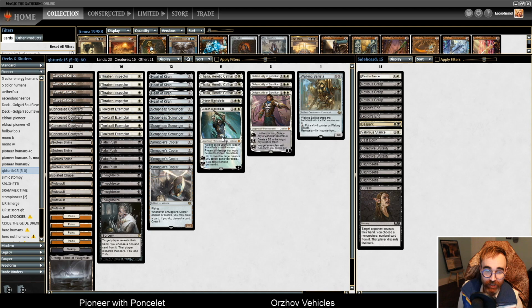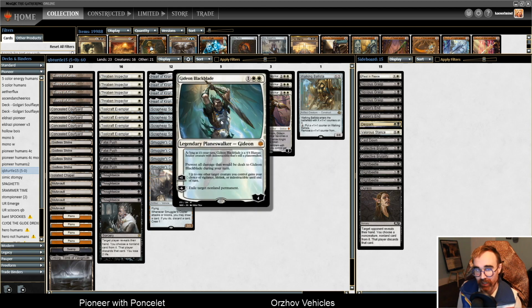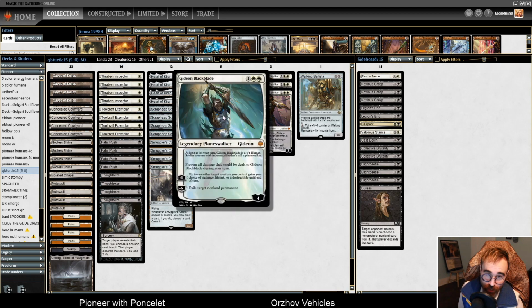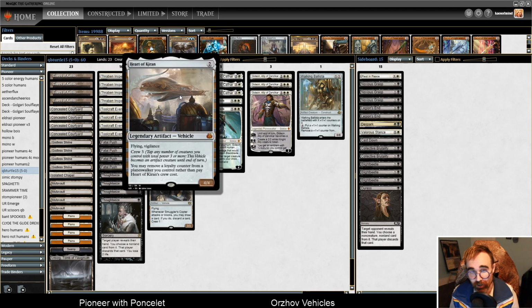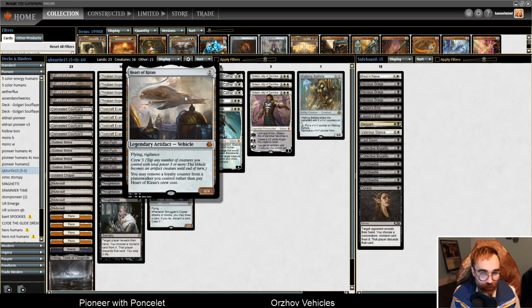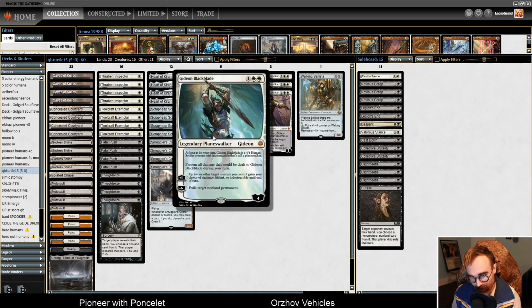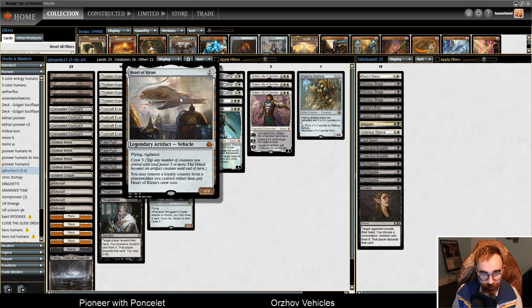And then the newest addition is Gideon Blackblade. Now, this card does a lot when you're playing a vehicles deck. If you think about this card with Heart of Kiran, turn 2 Heart of Kiran, turn 3 Gideon Blackblade. Tap Gideon Blackblade, which is a 4/4 creature on your turn, to crew the Heart. Give Heart lifelink or indestructible if you want, but usually you're going to give it lifelink. And then attack them for 4 lifelink in the air, vigilant. On their turn, take a counter off this Gideon that just got a free counter giving your Heart lifelink, and activate the Heart again to block.